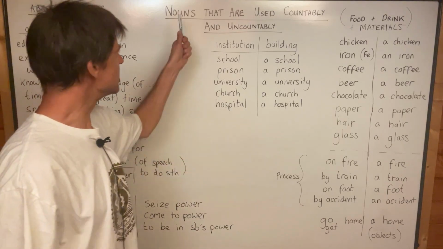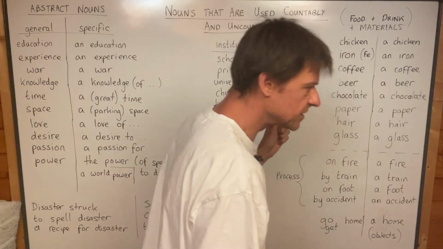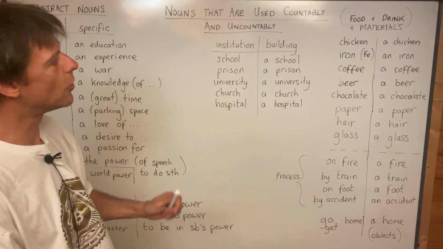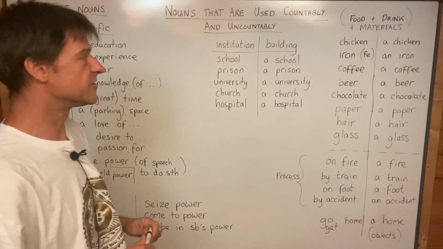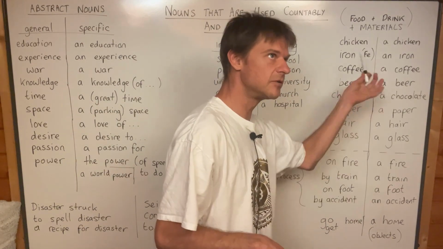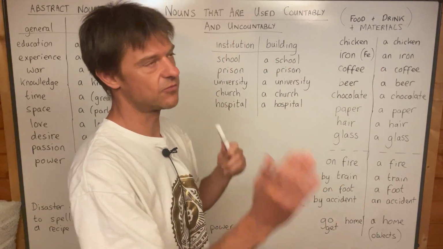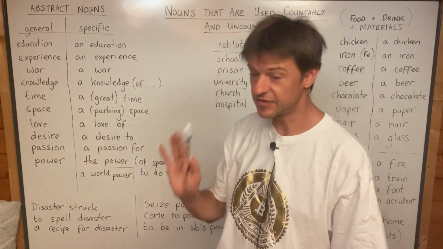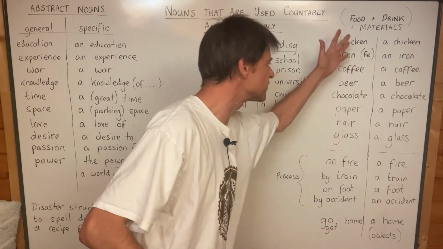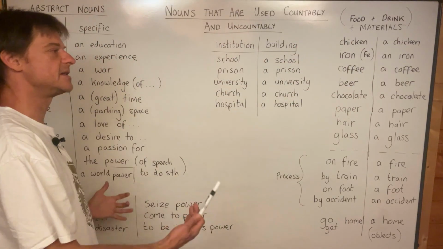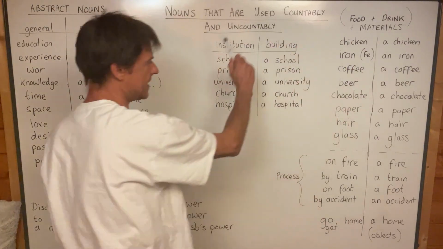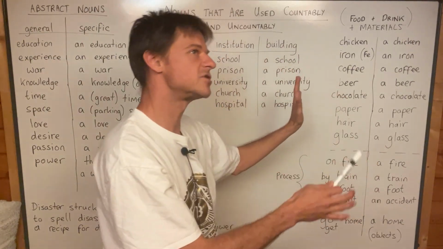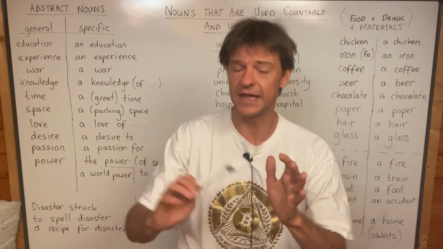So firstly, you've got to understand that nouns, the same noun like chicken, can be used countably or uncountably. And sometimes it's a really concrete noun like chicken, which can be used in both ways, but a lot of the time it's an abstract noun, and we'll talk about those in a moment. But let's start with this, because this is what you usually see in the grammar books, this and this. And let's start here, because I want to show you that this is actually the same.